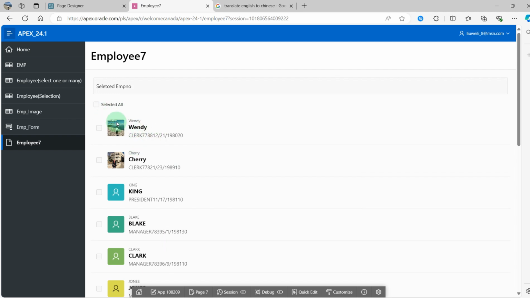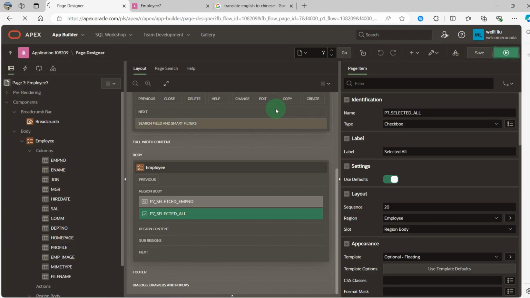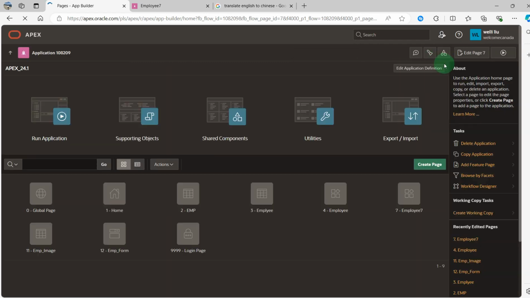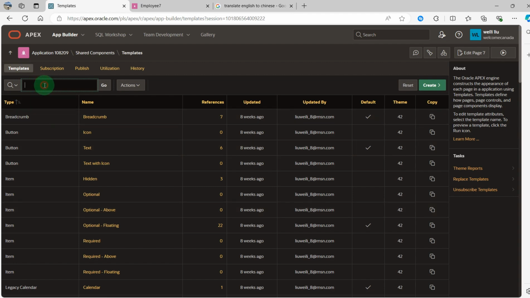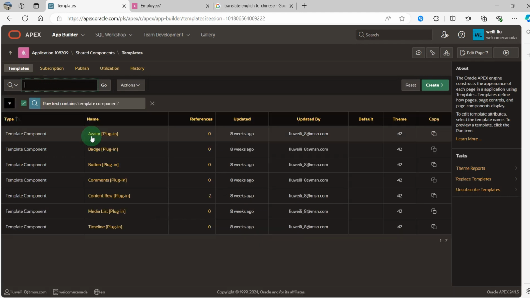This selection is used in the Content Row template component, but there are a few template components. Go to Shared Components and we can see the template components, such as Content Row. You can see there are a few template components.